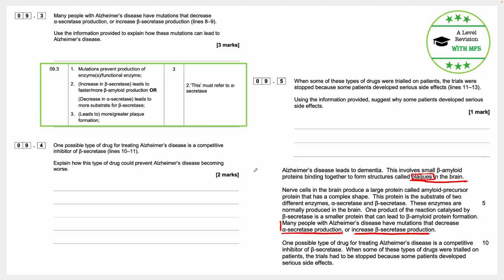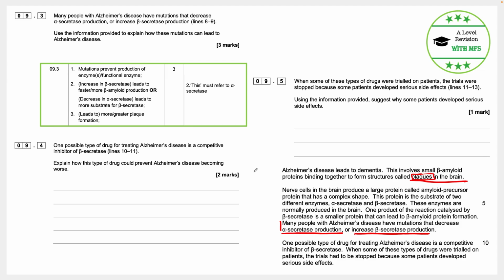Okay, so through this passage, it's just about making those connections. And that's where the 3 marks are coming. Normally you would think, oh, I can't find the answer. Well, the answer is not in the text. You have to make connections with the different parts of the text to get a reasoning for each point you make. And that's where the 3 marks are coming from.